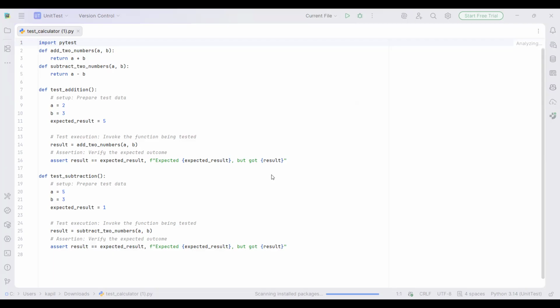If you go to the interpreters, you can see the interpreter set here.